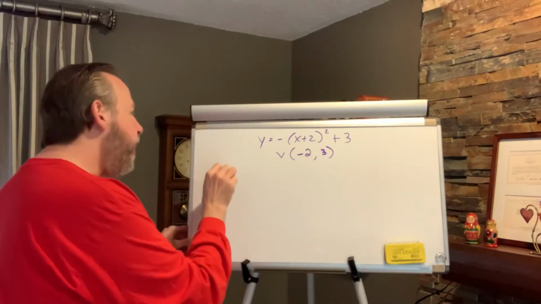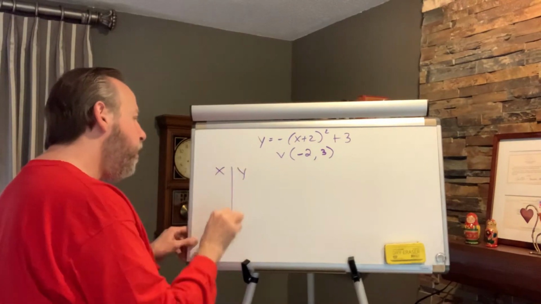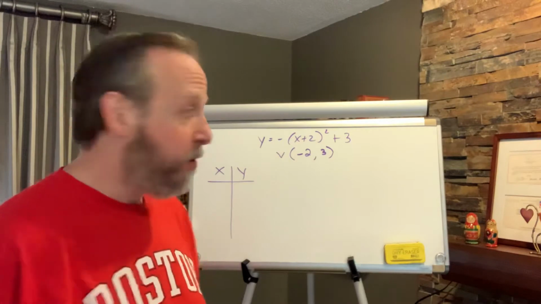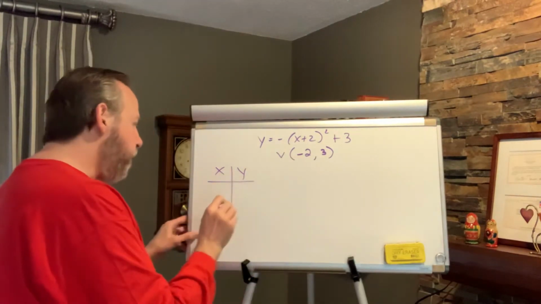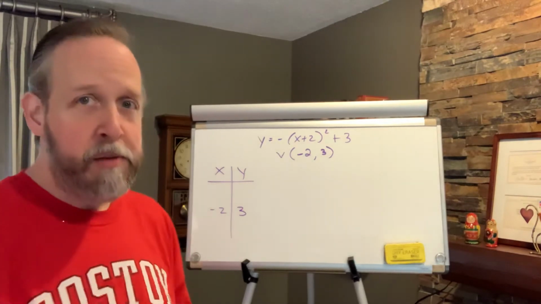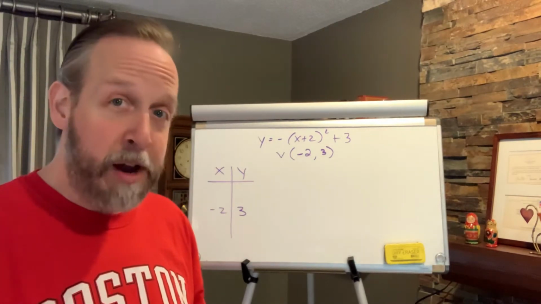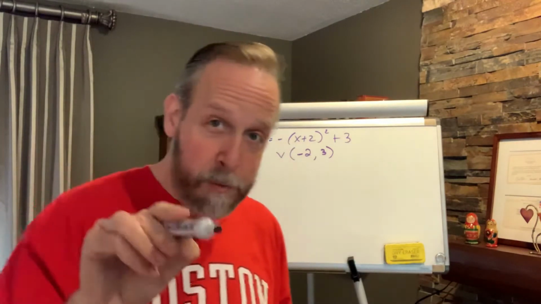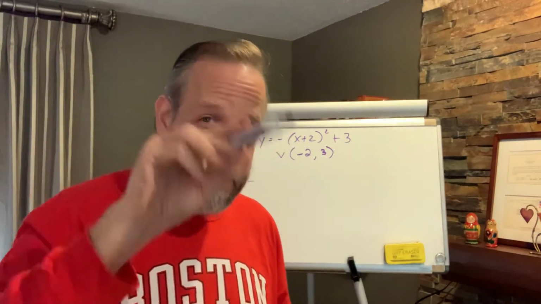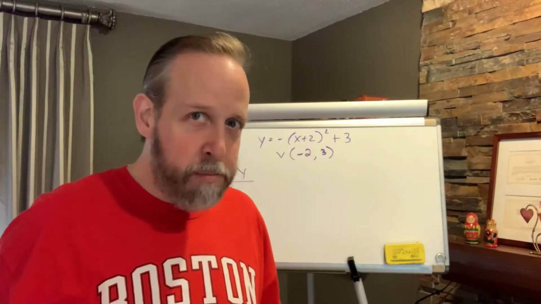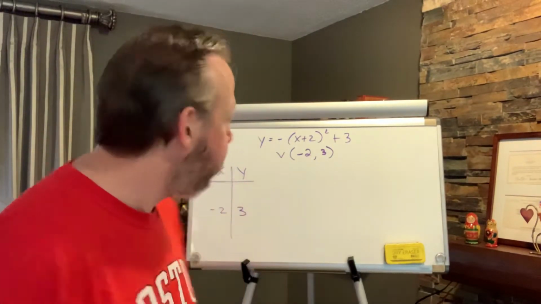So when we make our t-table, which is usually 5 coordinates, where we choose the inputs, this is going to be in the middle. If it's in the middle, we will see symmetry, which we should see because it's a parabola, which will have symmetry. When you graph them, if you're not creating a U shape this way, or an arch, something's wrong, because that's what a parabola is supposed to look like.